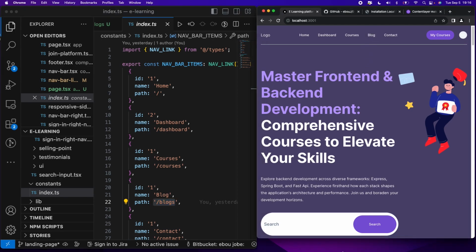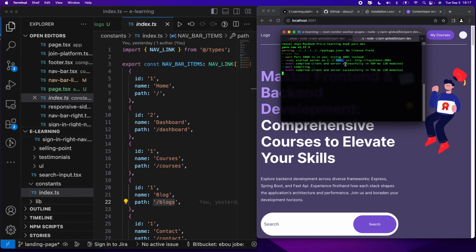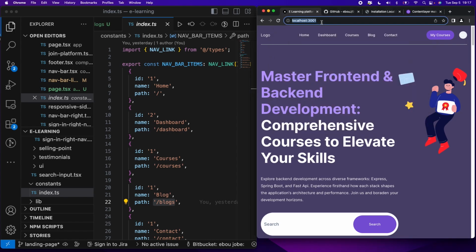But before that, let me make sure that the application is running. Let me open up my terminal and see, yes, I'm not running the application. So let's run yarn dev. If you are new here and you clone the project, dive right inside and just run yarn dev. It should be good to go. I'm running on 3001 because I have the demo project that is running on 3000. So yours will probably start on 3000. Just visit localhost 3000 and you should be good to go.